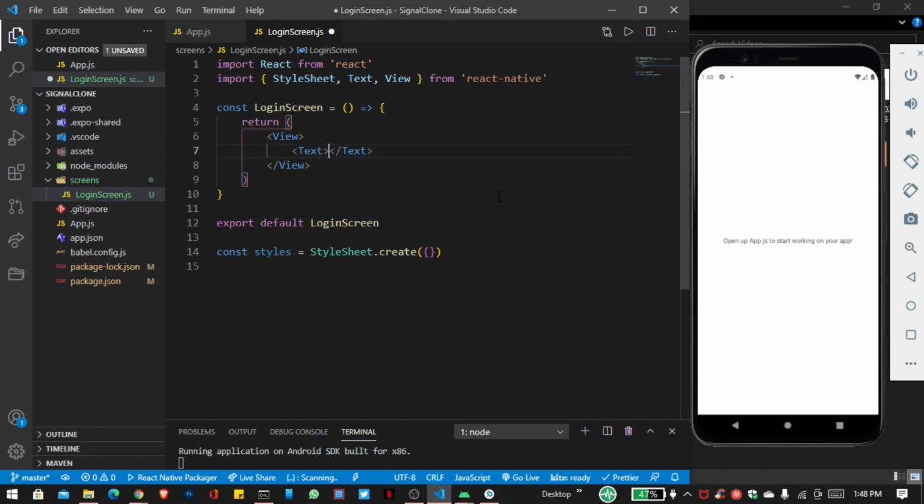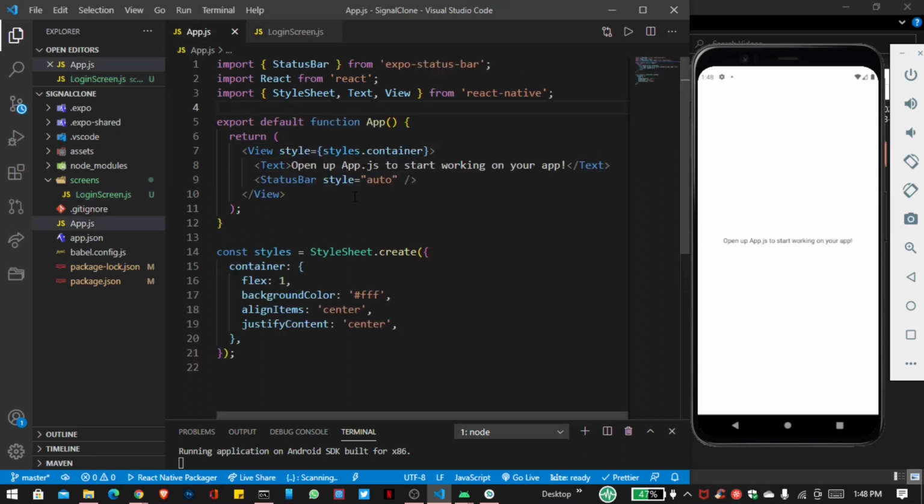So I write here "this is login screen" and save this file.